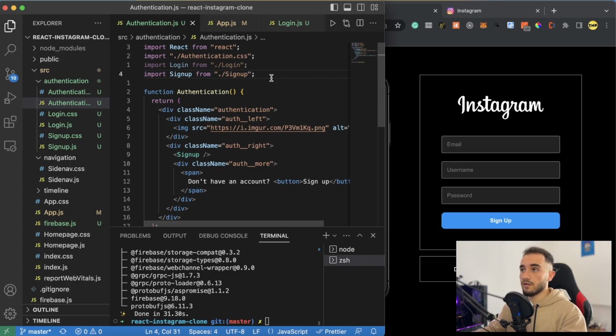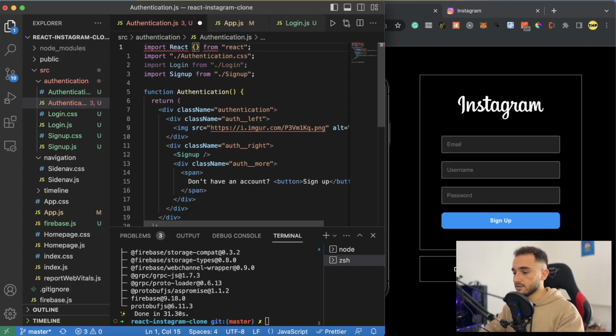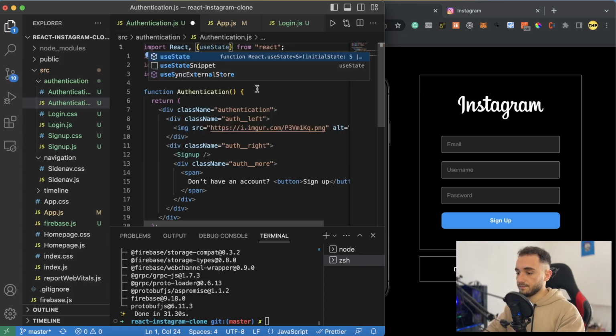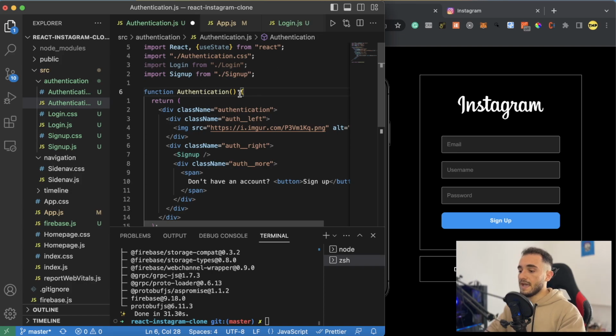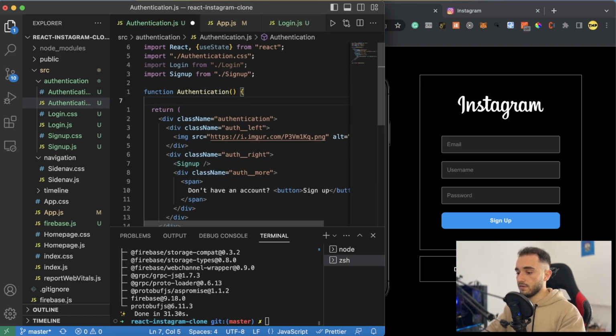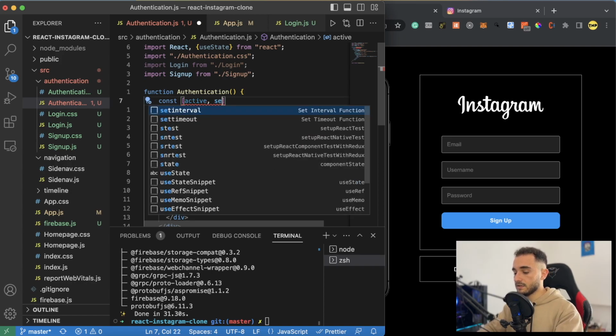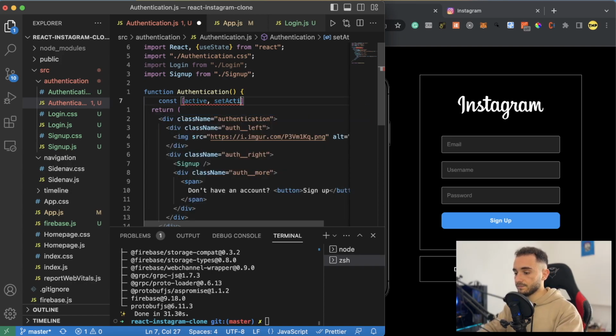So go to authentication.js, and here we'll have to import useState. So here on top, in curly brackets, just type useState, and now it's imported. And below here, below the function, just type const, and in square brackets just type active. So we'll create an active variable, active, and setActive.